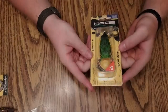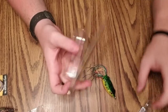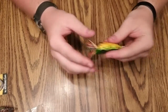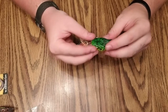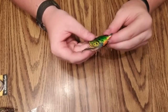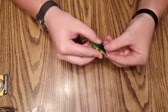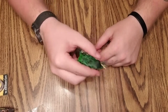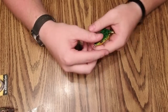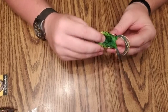Sproul Bronze Eye Junior by Dean Rojas. This one, I'm going to throw on more of an overcast with some really clear water. So I'm not going to put any bells in this one. But the first thing I'm going to do is make sure my legs are the same length as the body. And they are. And then I just want this to be a little bit heavier. So I'm going to put some of these BBs in there.